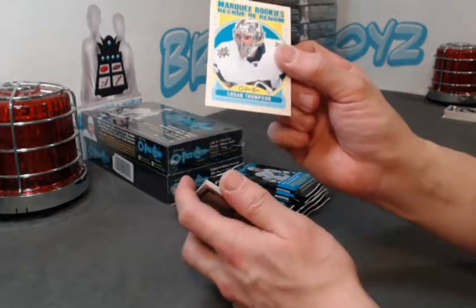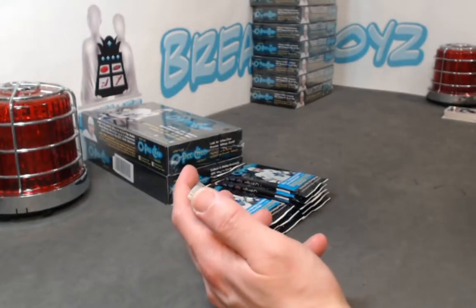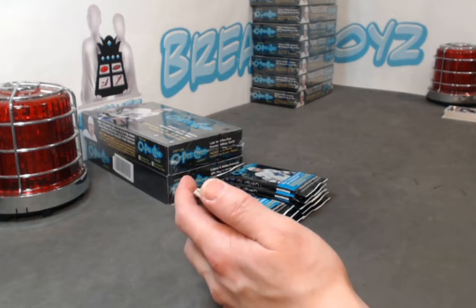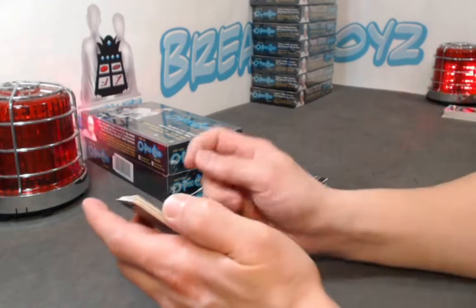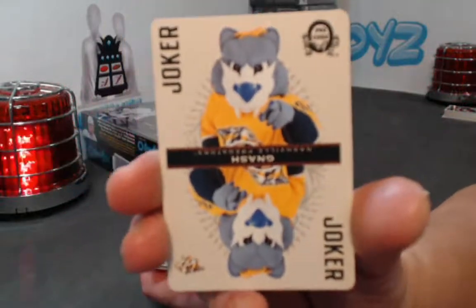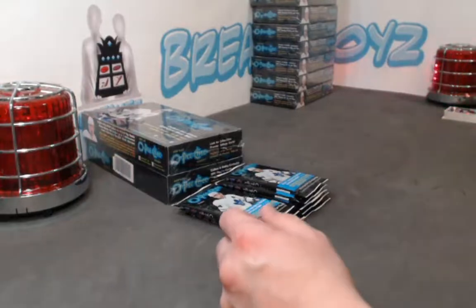Okay. Oh, nice. You see that? We have a Logan Thompson retro rookie. Not too shabby. And we have a very difficult card to hit. It's a Joker playing card. So it's either Nash or Gritty. Whoever's got one of them or either is going to be interested in hearing this. Unless you have both. It's from the Predators! Nash! Joker playing card! These are really tough to hit. Congrats to the Nash Joker spot.